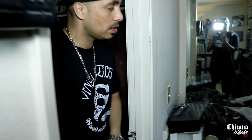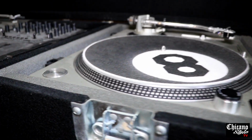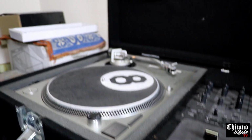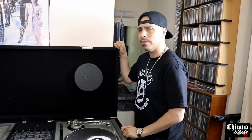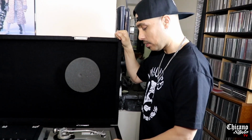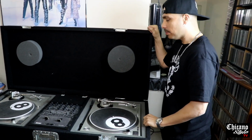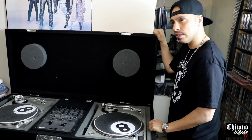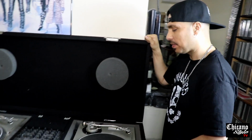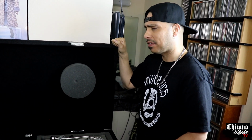So that's the studio. So these right here, these are my babies. These are my 1200s. How long have you had these for? Actually, my homie Nathan Zarate kicked me down these. He goes, "Hey, Dom, I got some 1200s. I'm gonna give them to you." I was like, "What?" So he just kicked them down. He just gave them to me, and I want to say that was in maybe 2001. He gave me some 1200s, and I was like, "Oh, dude, that's like the ultimate gift for a DJ."